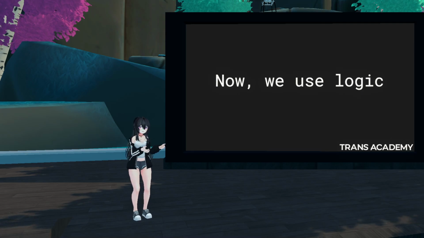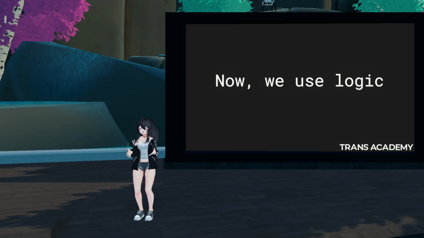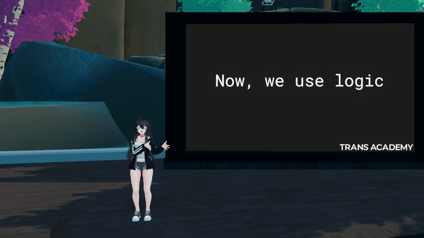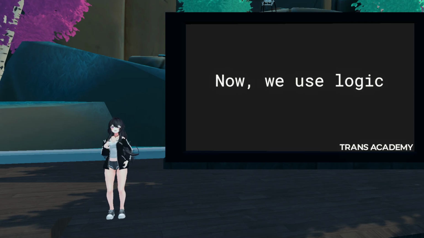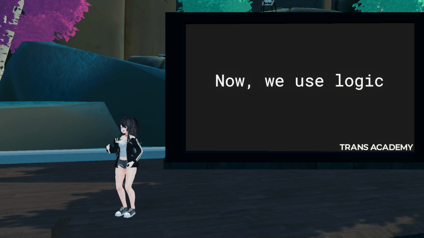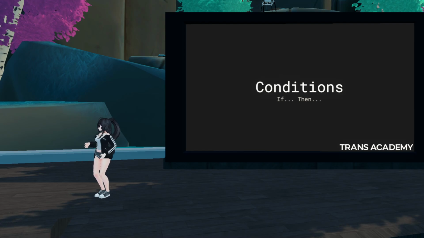So, what are conditions? Conditions are the simplest blocks of logic within your code. They offer us a multitude of ways to control the flow of our program. When I talk about the flow of our program, I mean that when you write your program, you can branch the path that the program executes. Under one condition, the program will do one thing. Under another condition, the program will do something else. These branches are as infinite as you are willing to make them, and this offers us a lot of functionality in how we can control what our program does at what times. In essence, it is the logic. This is how we make computers think.